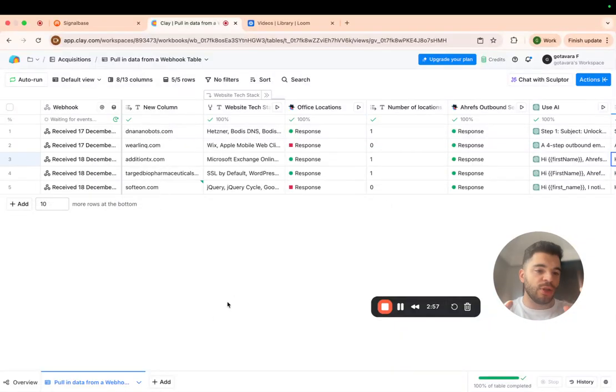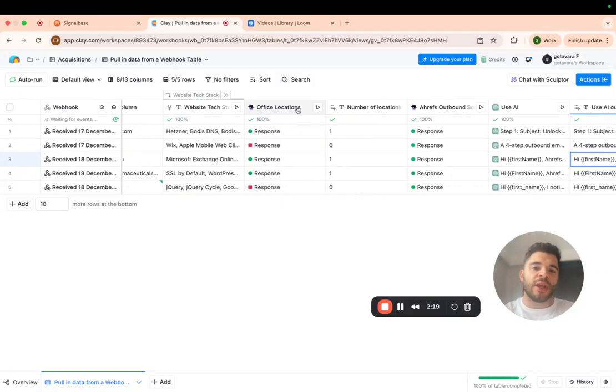Now let's get straight into the workflow. Remember, I am Ahrefs. I'm selling an SEO solution to marketing teams. So the first thing that I'm doing, of course, is pulling the website straight from the webhook. Then I'm curious, okay, what is their tech stack? This can be done also a little bit down the line, but if I'm an SEO solution that integrates with other solutions, then it might be useful for me to know that we might add up nicely, and this also can help the LLMs later to craft an even better message.